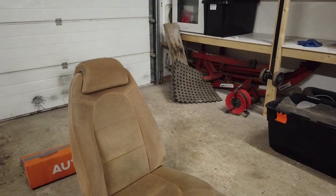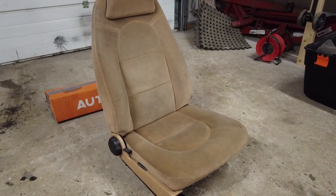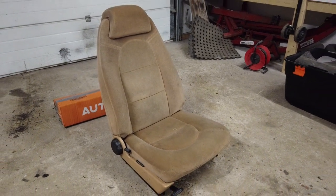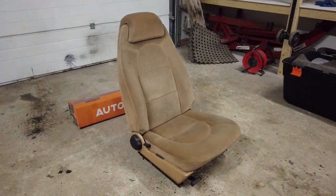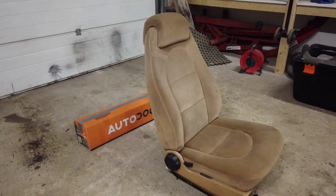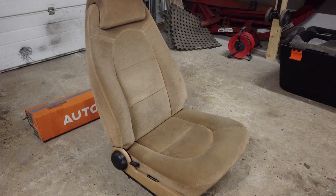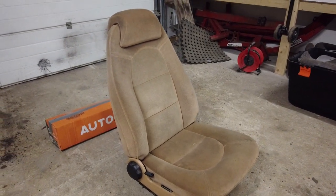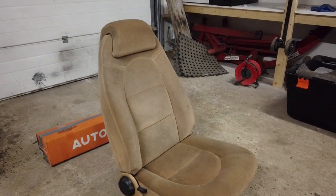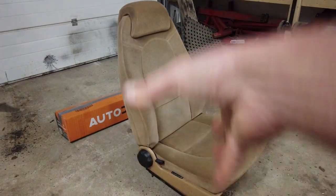These seats are some of the best seats of the 80s, in my opinion. And I'm not really sure which seats that I currently own that I like the best, but I think it's these, or maybe the Princess. The Princess is also really nice, but it depends on what you're going to use the seat for. In a sporty application, the seats in the Princess would be really bad. This one is a bit better because you have the bolsters on the side that holds you in a little bit. What I find interesting about these seats are this.